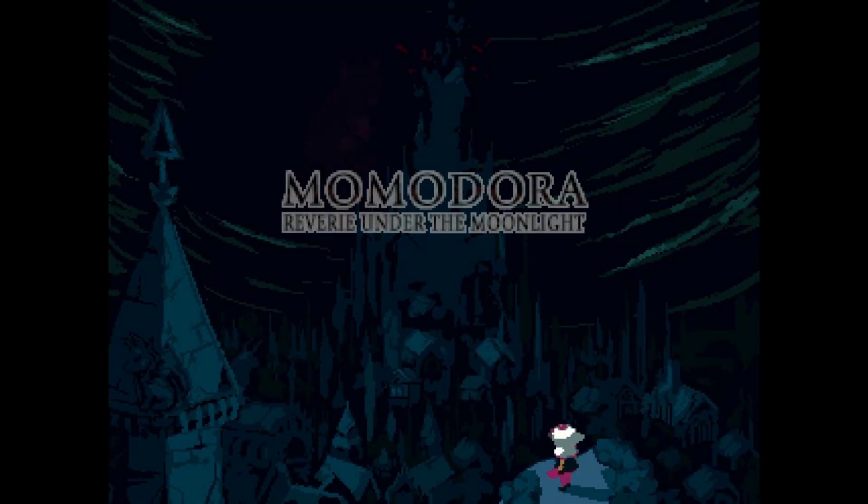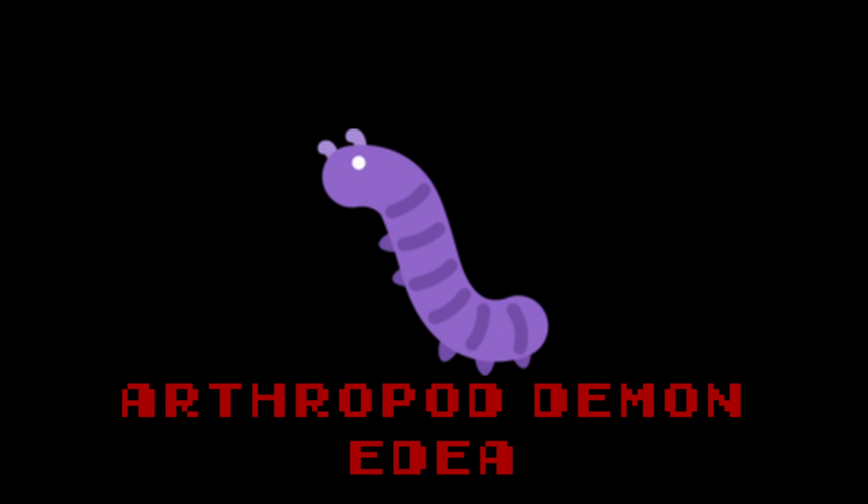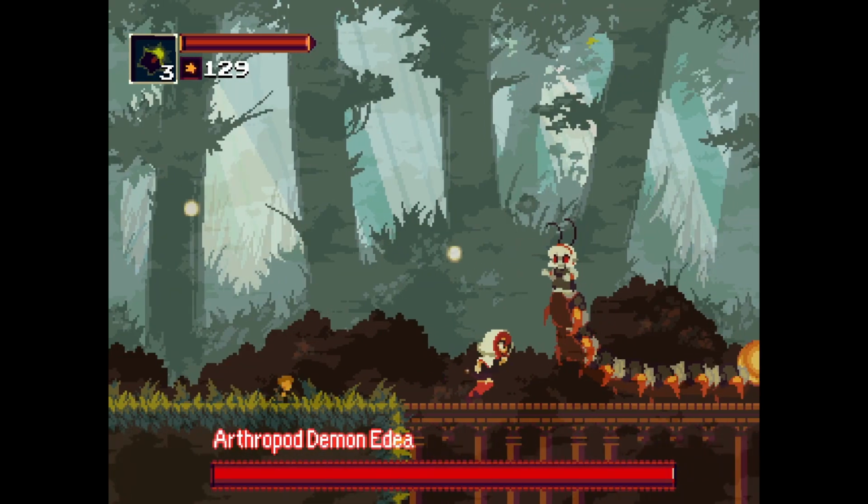A first boss usually acts as a gatekeeper between the tutorial and the rest of the game. It is a skill check to see whether you understand everything you've learned so far. This episode, we're looking at Momodora, Reverie Under the Moonlight's first boss, the arthropod demon, Edea.